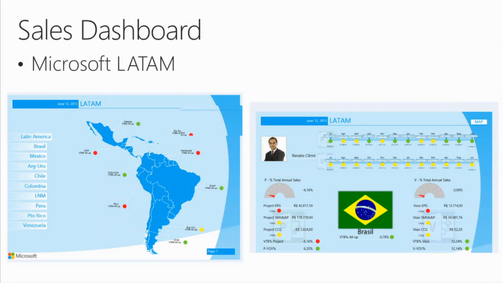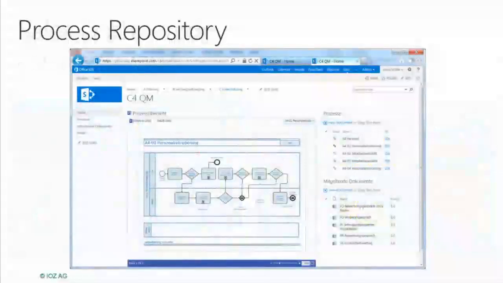You can see the same kind of idea here where they've got this map and they can click on different shapes. They're showing traffic light KPI type scenarios here, but they're just Visio shapes with hyperlinks that take them to other pages where they've detailed more information about that particular country, what their sales are and the breakdowns, and a whole bunch of different data metrics. And of course, then they're rolling up stuff here to see that on these things.